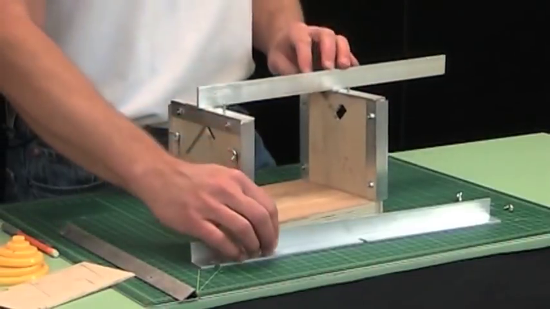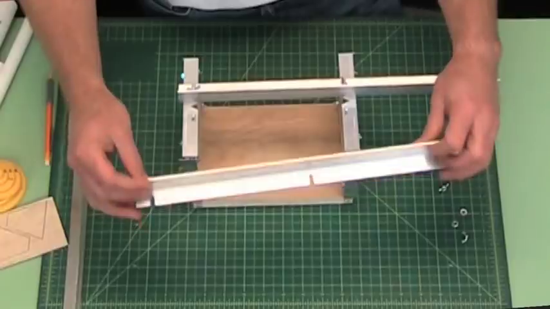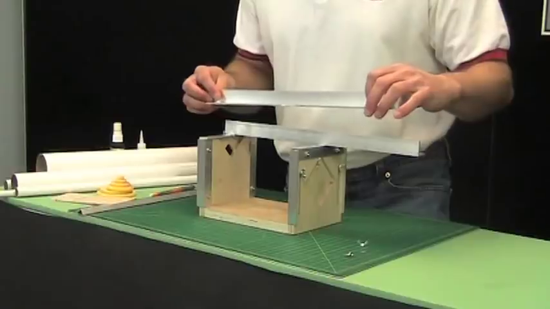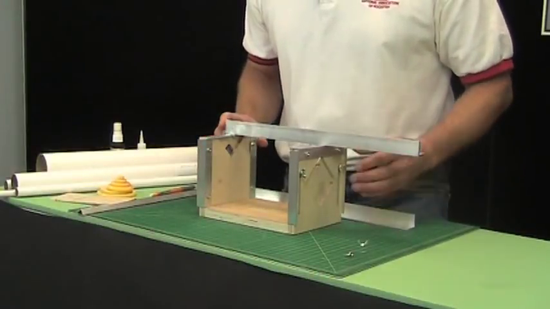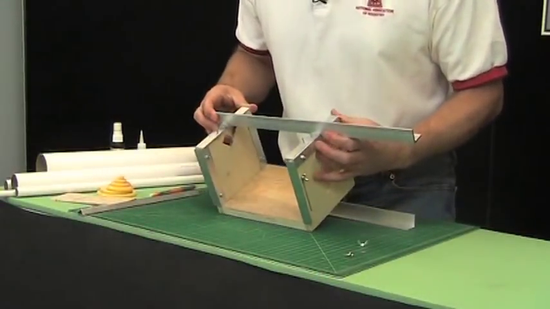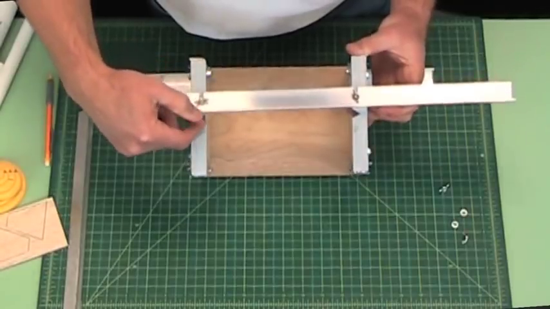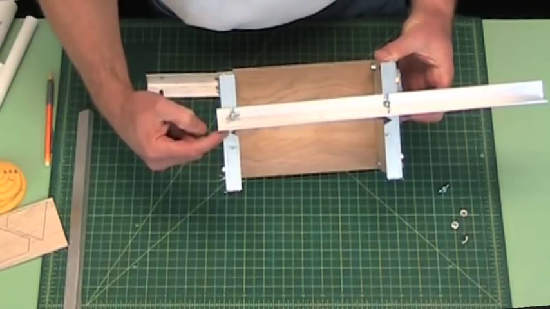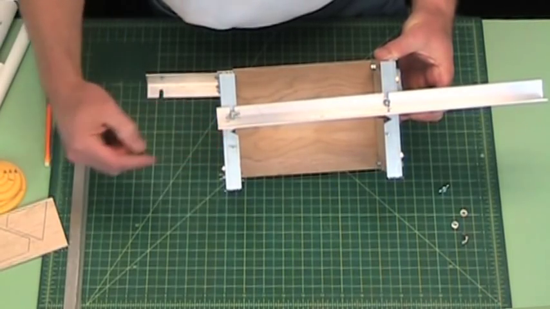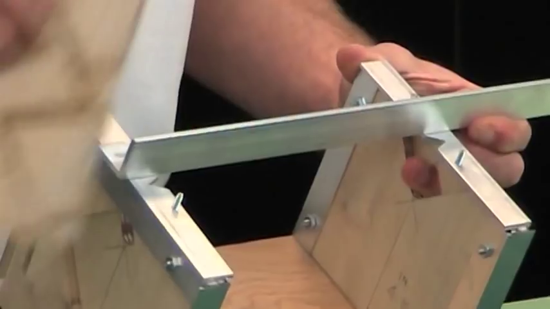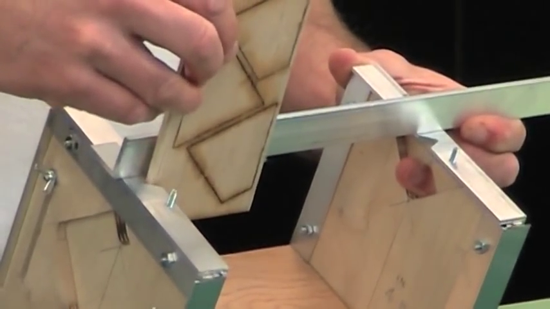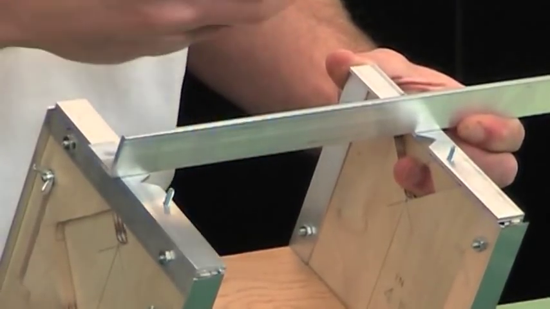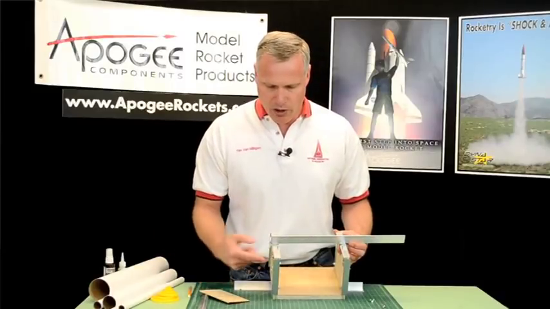Now when you first get it, there are these rails and they're not attached because it makes it harder to ship with them attached. So they will need to be attached. But before I do that, I want to show you one of the unique features of this, and that's these little v-notches right here. The purpose of those v-notches is they're going to align the fin, the thickness of the fin, perfectly with the tube that runs through it.